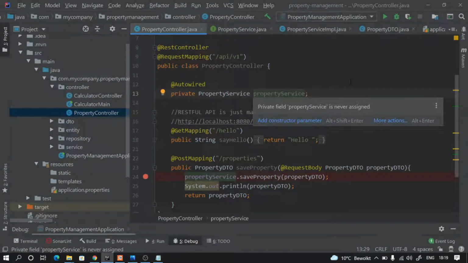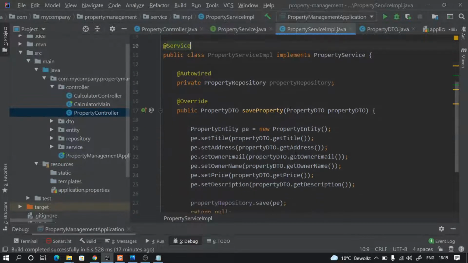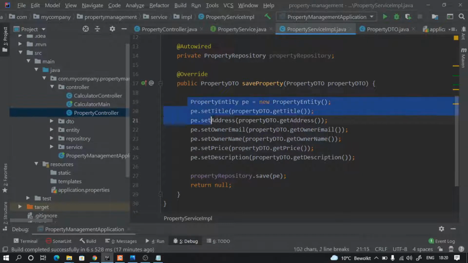Welcome back. So now what we want to do is clean our code a little bit. So first thing that we want to do is, in this service, we did some conversion from one data type, like the property DTO, to entity, because that was the need of the hour. So now this is fine, but if there is more data that we have to convert, get and set, it's not a good practice to do it here.